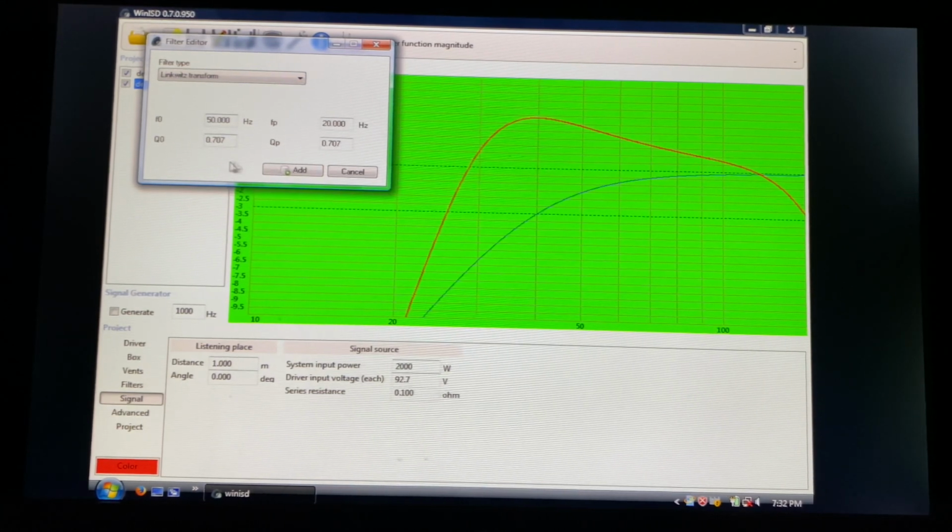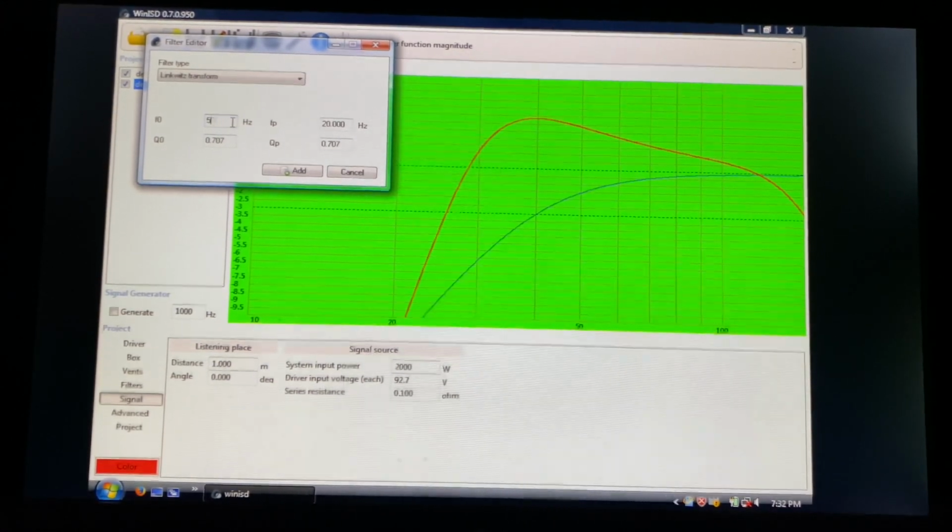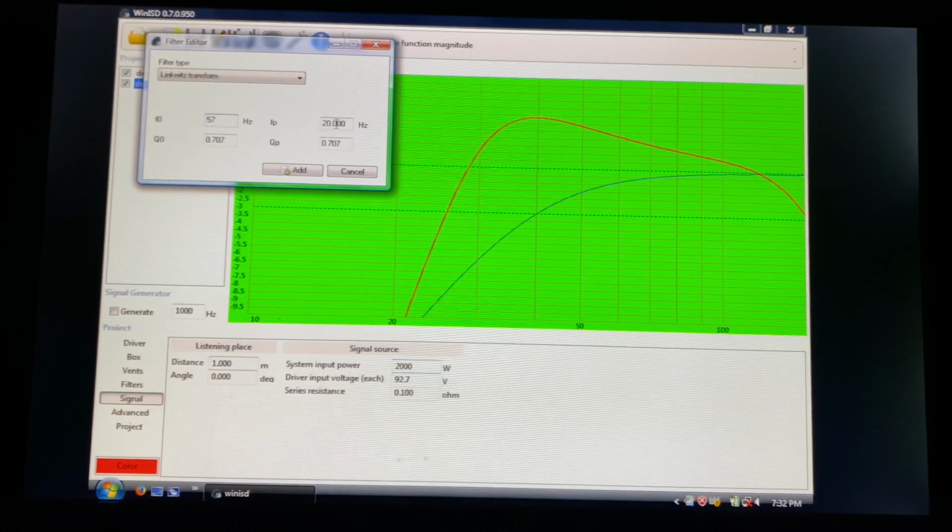So what this is telling you is the shape of the roll off, or the gain you're getting. The 0.707 is a 12 dB per octave. This frequency is where your vehicle, when we did the math to figure out what frequency your cabin gain would start at. So for my vehicle, it's 57. And then this is the frequency that you put in to where you want it to kind of stop at, I guess is the best way I can explain it. I put this at 15.